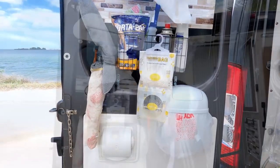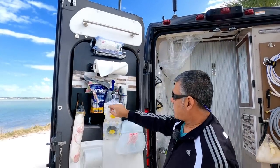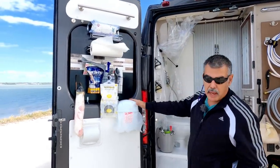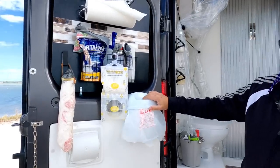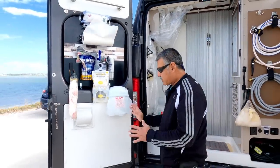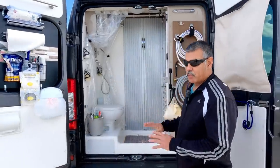We have wet towels up here, paper towels, and then other stuff for the bathroom here, the porta pack and other items here. And then Cora, my wife, came up with another idea of putting a trash bucket here for the waste. And this has worked very well for us. We used up all the space.